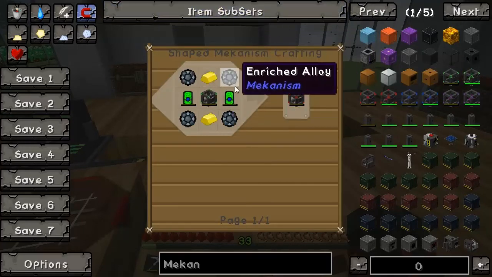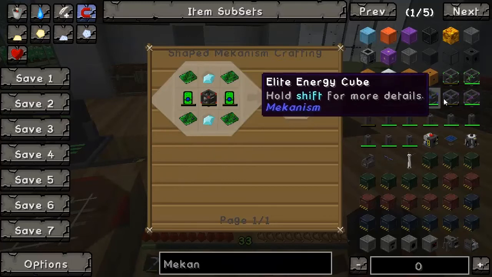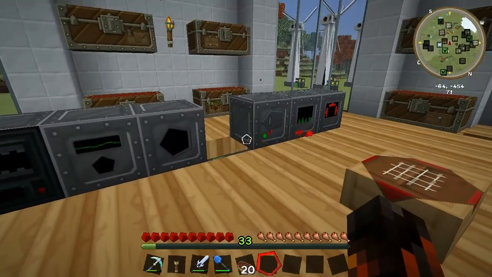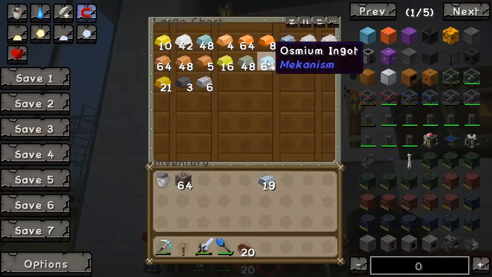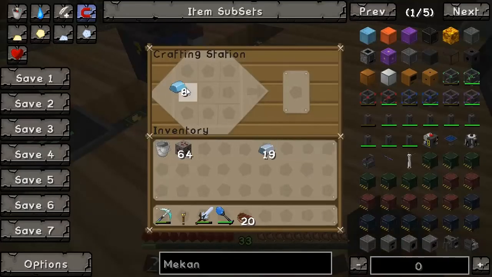Now, I'm not sure if I'm going to be able to make all of them. Let's see, elite. I can do it all the way up to elite, I think. Yes, because that's atomic cores and obsidian ingots. I also need a way of getting some obsidian as well, from the looks of it. But while I remember, and while I'm at it, let's get some osmium tanks, please.